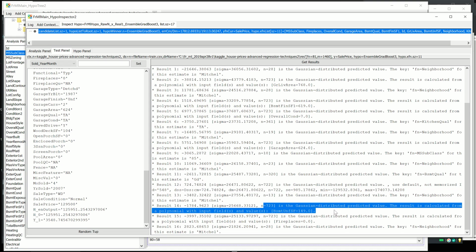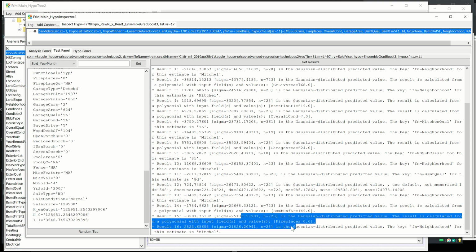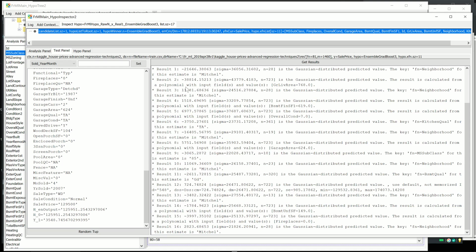So again, square footage comes into account again. So the unfinished basement square footage, then above fireplaces, and finally, again, the location. After that, the algorithm wasn't able to find too much more. At least it was just taking too long. I think I just cut it off, and so that's how the results are broken down.